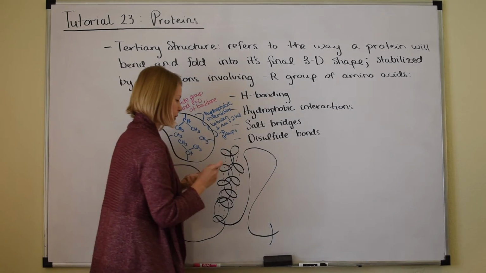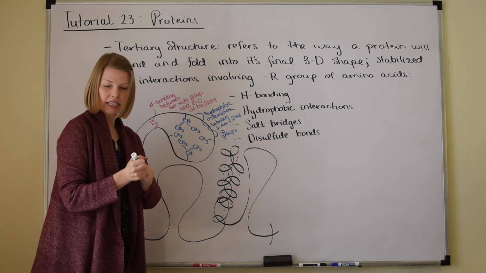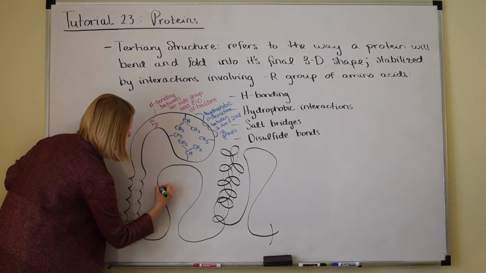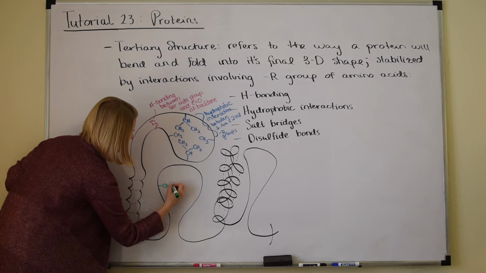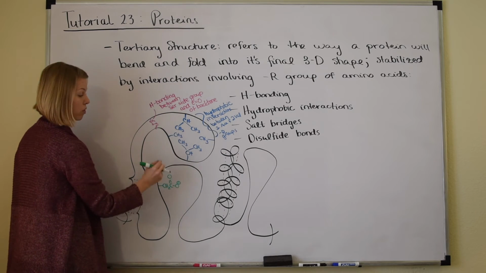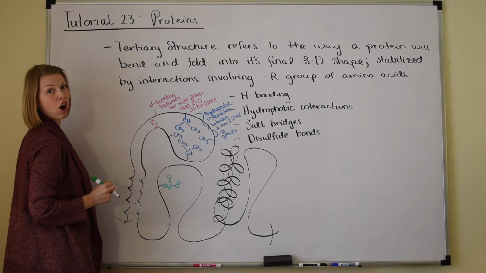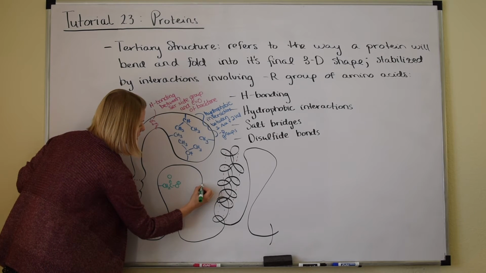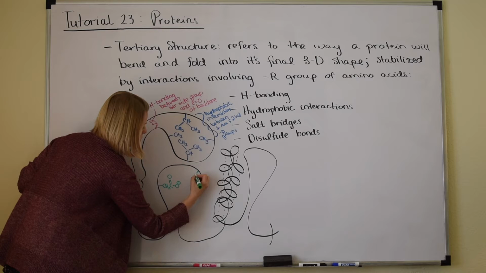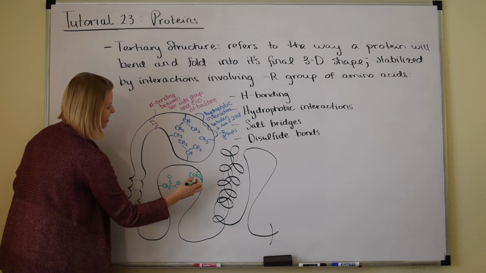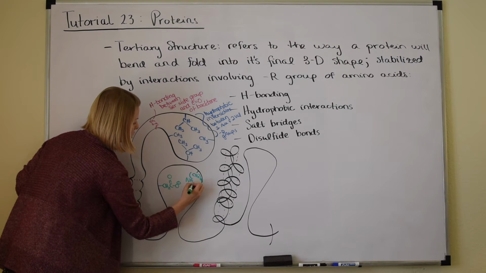Okay, so I'll switch colors. Let's do green, just trying to make these stand out a little better. Okay, so let's say right here that we have a CH2CO minus. So you have an aspartate side group. The side group of aspartate is CH2COOH, but remember that the acidic side groups are deprotonated at physiological pH, giving it a negative charge. And then over here, let's say that we have a lysine, which has a CH2, it has 4 of them. It's going to be kind of hard for me to draw, so I'm just going to write CH2, 4 of them. And then at the end of that, it's got an NH3+.